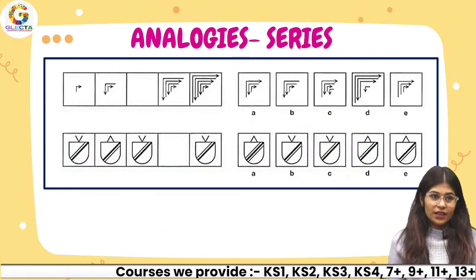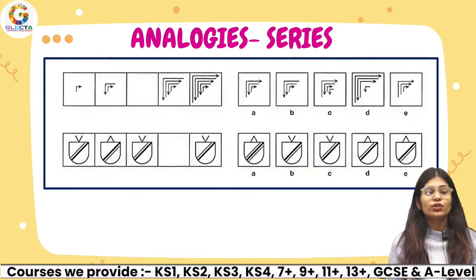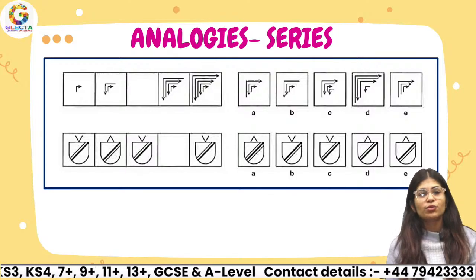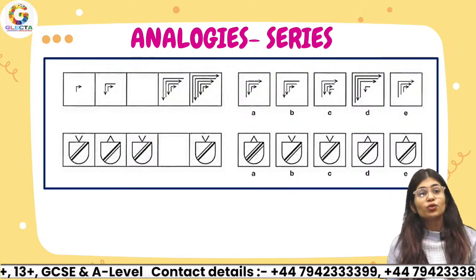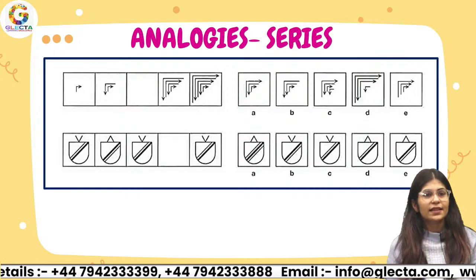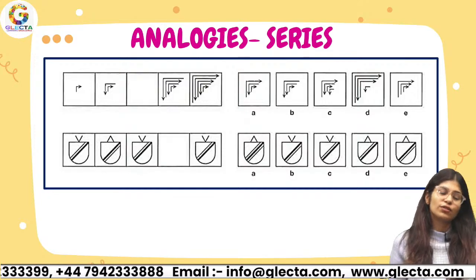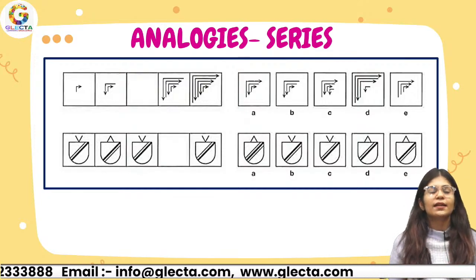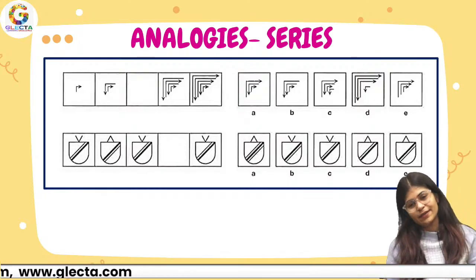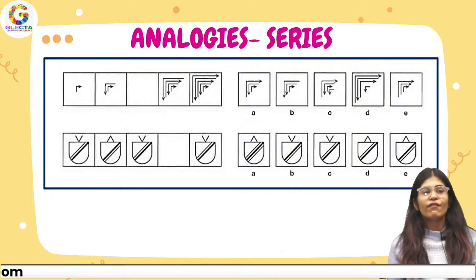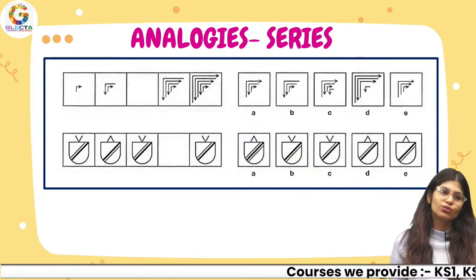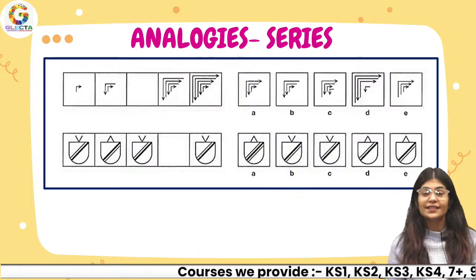Moving on to the questions now. Looking at the question, I want you guys to try it. I don't want to try it myself because I will do it eventually. So take your time, but do it quickly. I will wait for, let's say, 10 seconds, and then I will start doing them myself. So let me count for you. 10, 9, 8, 7, 6, 5, 4, 3, 2, 1, 0.